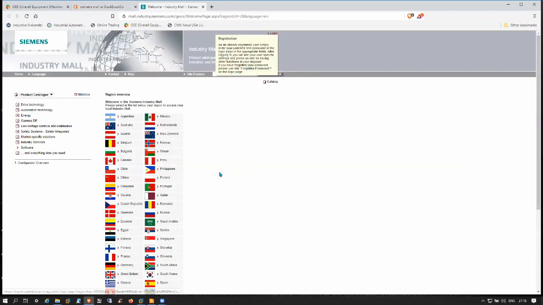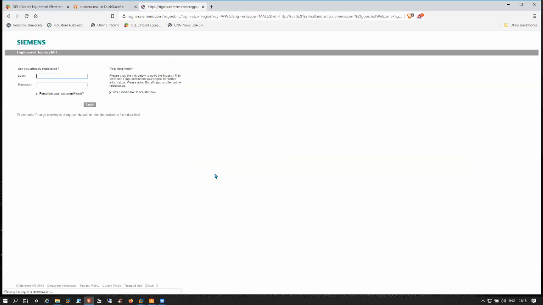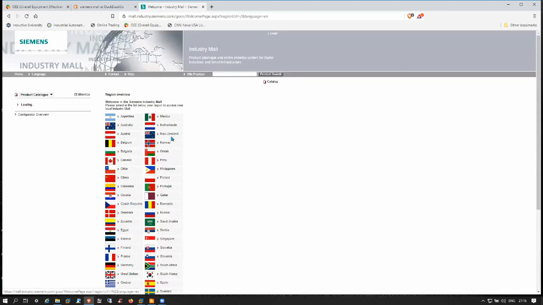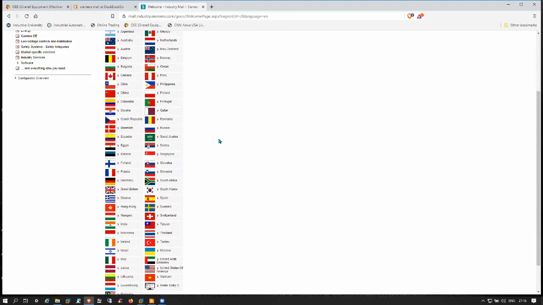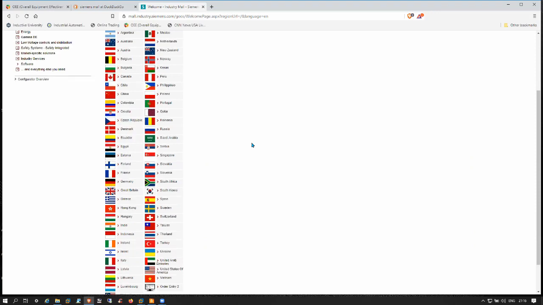So what I want you to do as homework is register on the site. If you log in here, it'll give you another screen. For your first time, you go here and register, choose your country, and put in your email and all sorts of things. Siemens doesn't answer very quickly, but in a day or so you'll get a response, and you will be in.